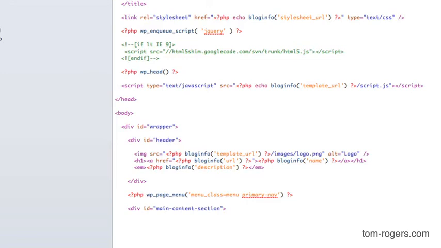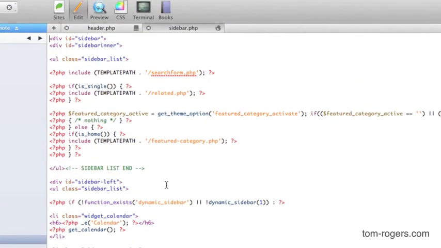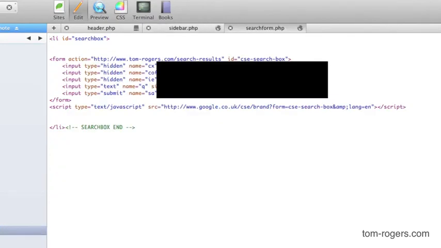So let's show what we mean there. Might be in the search bar. So yes, it is. It's here.